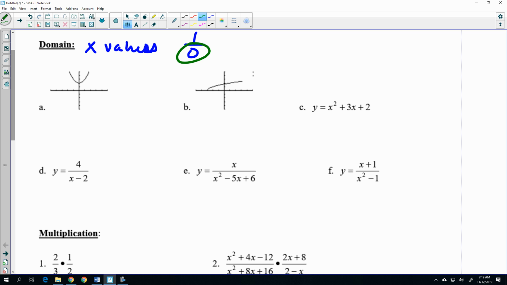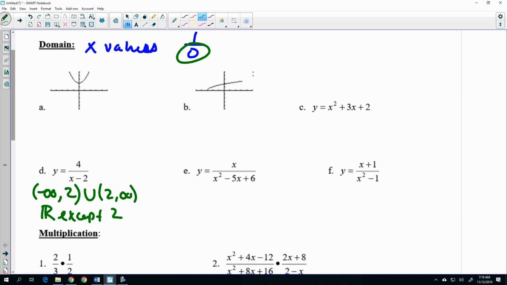Okay, so how do we express it? Do you remember we did it two ways? Negative infinity all the way to, and why did I use a parenthesis here? And then what did I do to get the other side of 2? Remember this guy? And then 2 to infinity, right. Okay, so that's my domain. Sometimes we could say all real numbers except 2. Okay, so we can write it both ways. Right now, that doesn't bother me.